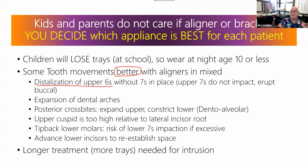Let's say that you distalize too much and you made too little space for the upper 7s to erupt. The upper 8s are there. You know what happens to them? They erupt to the buccal. That's what happens to upper 7s when they don't have enough space to erupt. They erupt to the buccal. So you're welcome in the upper arch to manipulate those upper 6s.